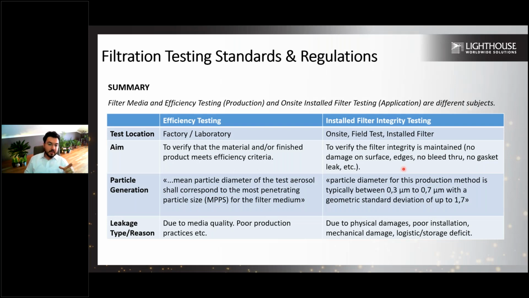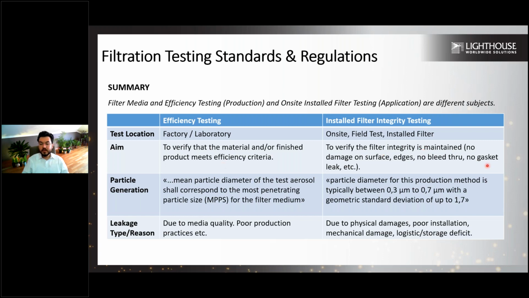If you give a summary between efficiency testing and installed filter integrity test, we have test location, which we can define as a factory and laboratory test for the efficiency testing. But for installed filter, as we described in the name, it should be on-site, a field test for the installed filters. Our aim for efficiency testing is to verify the raw material, as well as after processing it and placing it into the frame, we are verifying that we are still meeting the efficiency criteria as described in EN or ISO regulations.